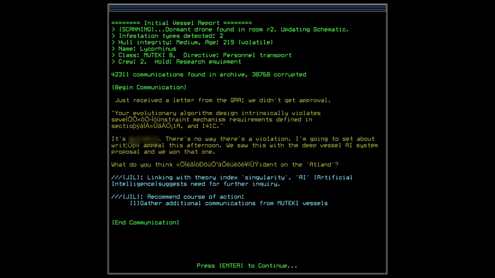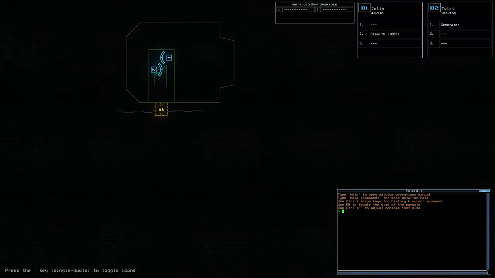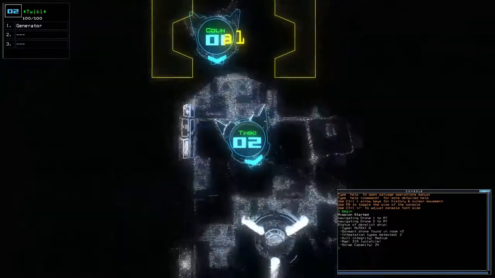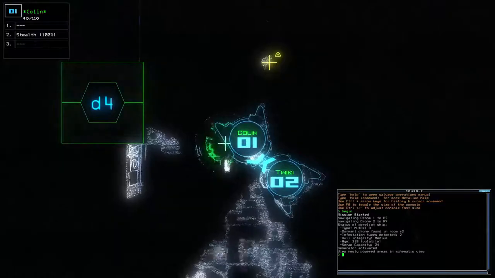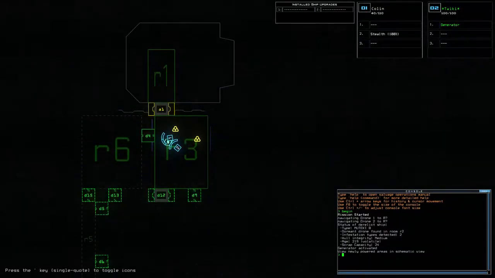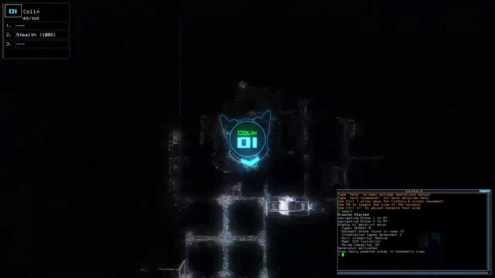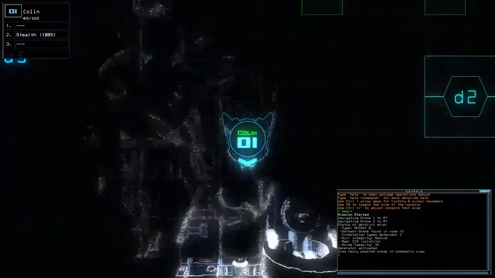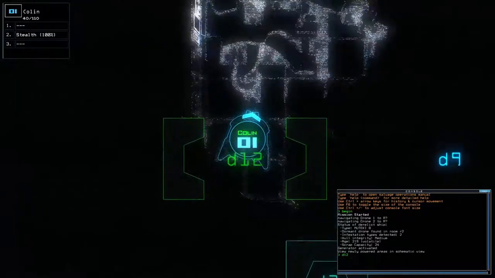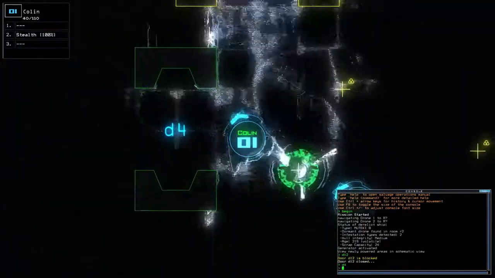What do you think? So there's a lot more information going on. There's a dormant drone in room two. Two infestation types. Oh dear lord, what have we got ourselves into? All right. Well, Colin's a really nice drone, actually. But we don't have anything to tow anything with, so we're going to have to hope. D12 is fine. Let's go over to here. And there's a fuel dock. All right. Okay. Well, we haven't got much to lose now.